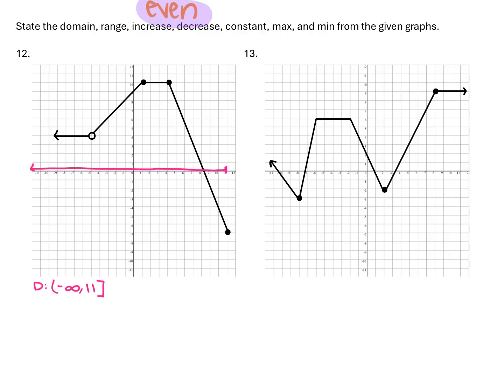However, look at what you're working with. You have an open circle on that negative 5, which means your line does not include that negative 5. So you're going to backtrack this, and you're going to go up to that negative 5, but you're not going to include it. And then you're going to pick back up from that negative 5 and go to the 11 and include the 11. So that negative 5 has the open circle on it. It does not get included. So that's why there's parentheses on it, and you have to separate it and include both parts for your domain.